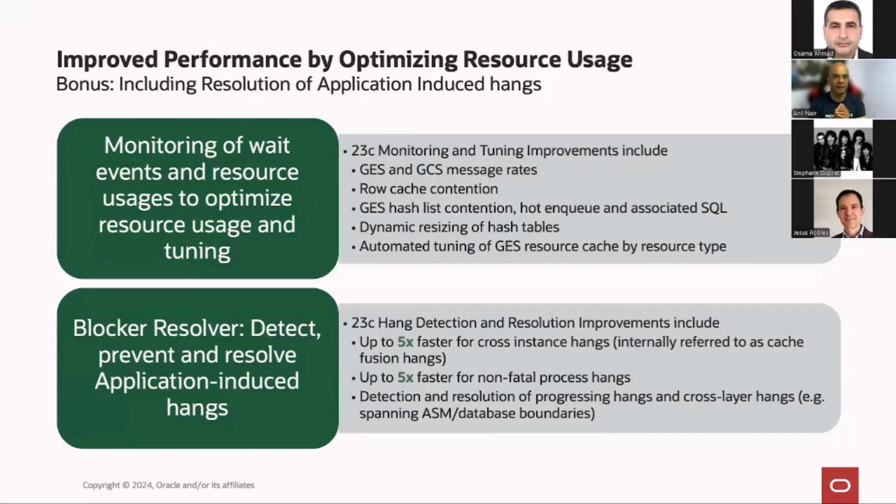And of course, we have a new name for what was previously referred to as hang manager. We call it blocker resolver, just because the term hang is no longer very conducive in today's world. So blocker resolver, much better. Blocker resolver does similar things to what our previous hang manager used to do. We detect hangs, we detect deadlocks, and we do this in 23c about 5x faster, and we can resolve some of these things.